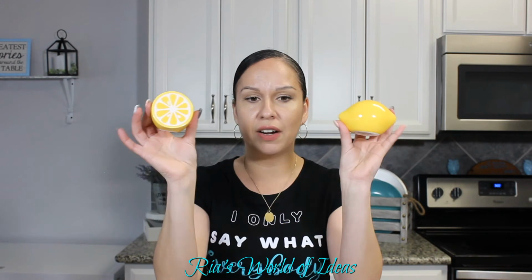Now, they had a whole stack of these, I think it was about 6 of these. They were all gone today. So everybody's loving the yellow. So like I said, these are $1 each. These are really cute. You can use them in your tier trays, in a basket, or in a bowl to decorate your kitchen. I think they are so cute.